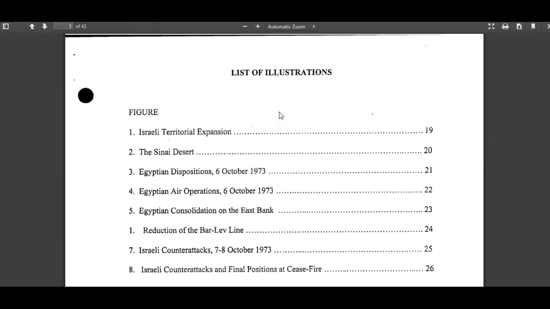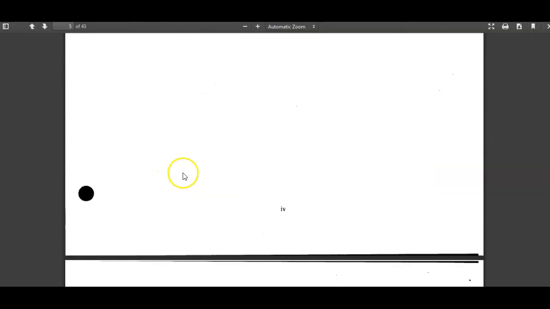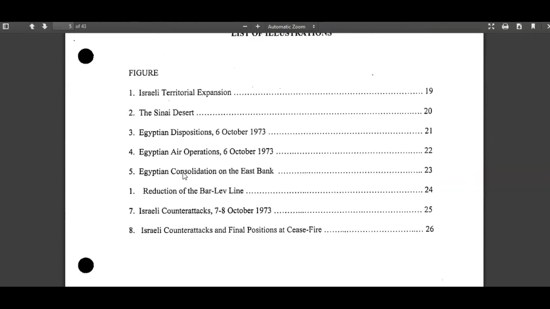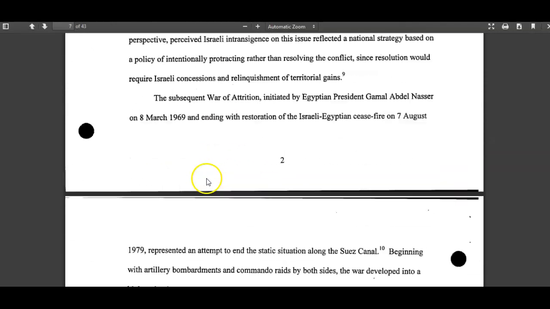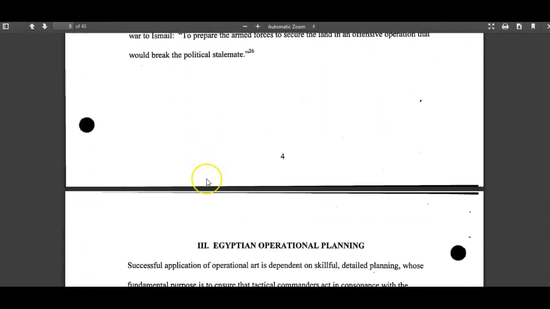There are people in the world that like this sort of stuff, and so that's where I'm appealing. So it's got all this stuff: figures, Egyptian disposition, 6th of October, Egyptian air operations. These are actually the things I'm going to look for, because I've been looking at them. The Israeli counterattack on the 7th and the 8th. So it's quite a few pages here, but it goes through quite quickly.